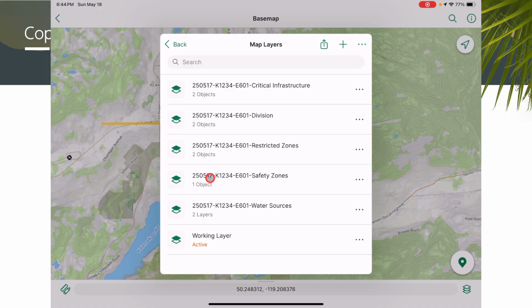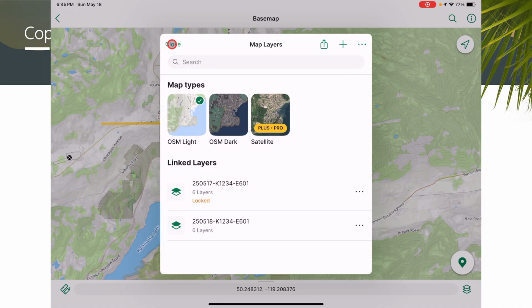When you are exporting a set of layers to someone else, that's the point at which you can add the dates. Or you can maintain them on your own device, so you can see when the last time you added an object to safety zones was. It could be left as the 17th until you decide to add something new to it. Then you know that this version and this copy is going to be the most recent with the most accurate information on it. So again, it's just another way to copy work that you've already done.